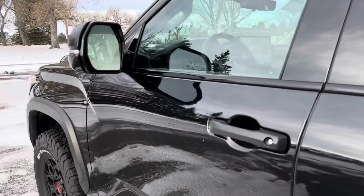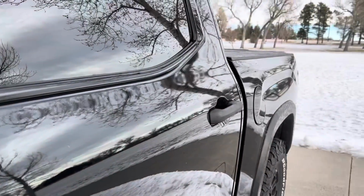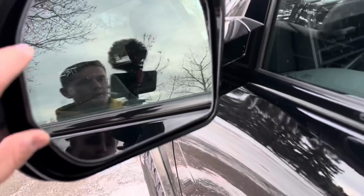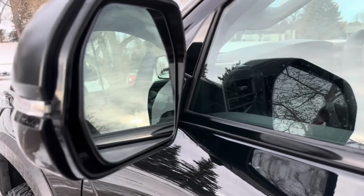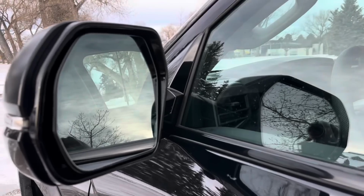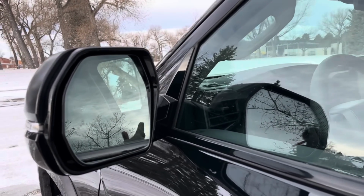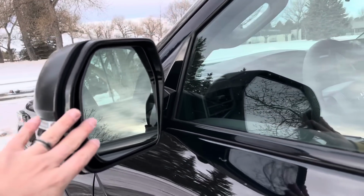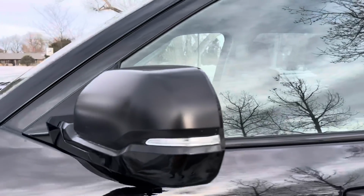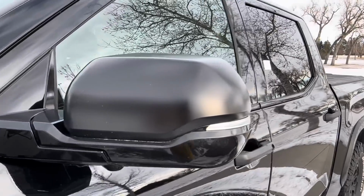So when I talk about small things that I did not have on the previous gen that I do have in this one, that would include the blind spot monitors, right? We did not get this on the previous gen, and I tell you what, it's an additional nanny. I get it, it's more tech to potentially fail, but in today's day and age you really do expect it on a new vehicle, and it is a nicety to have. So I appreciate having it, and I know Mrs. Untamed, when she drives this, she'll appreciate having that too.